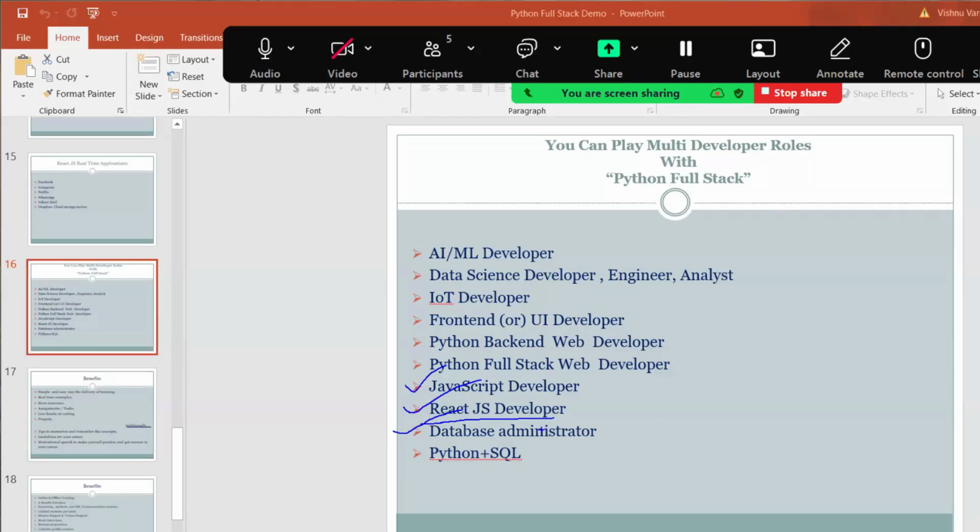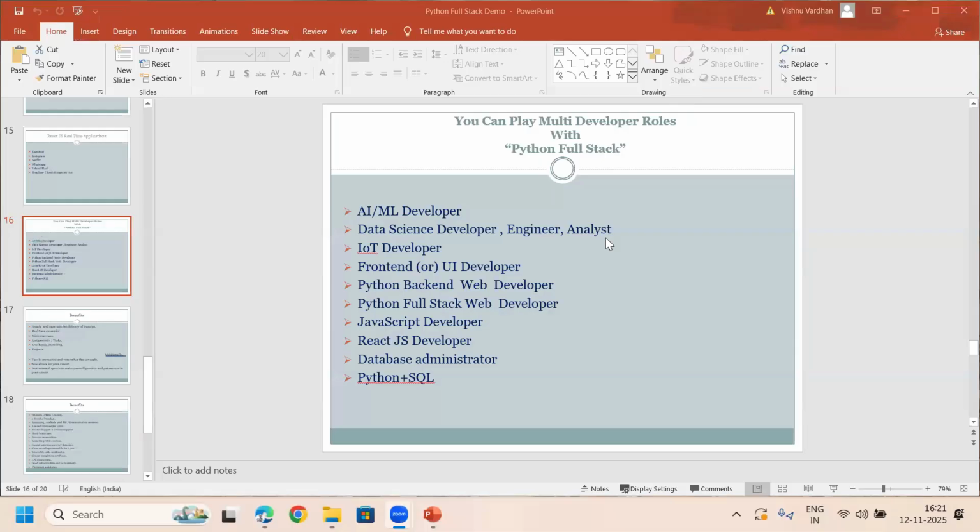If you learn the database and if you focus on database, you are eligible for database administrator or database manager, like that. Next, we'll be having separate job roles here, Python plus database or Python plus SQL. Sometimes you need not wait until completion of this total full course.